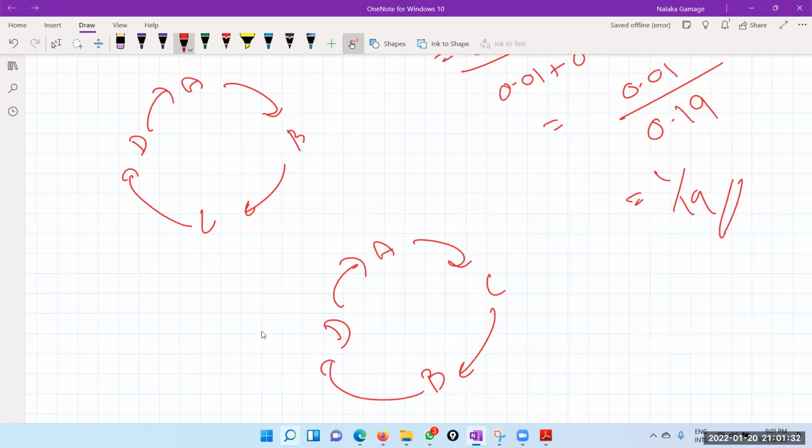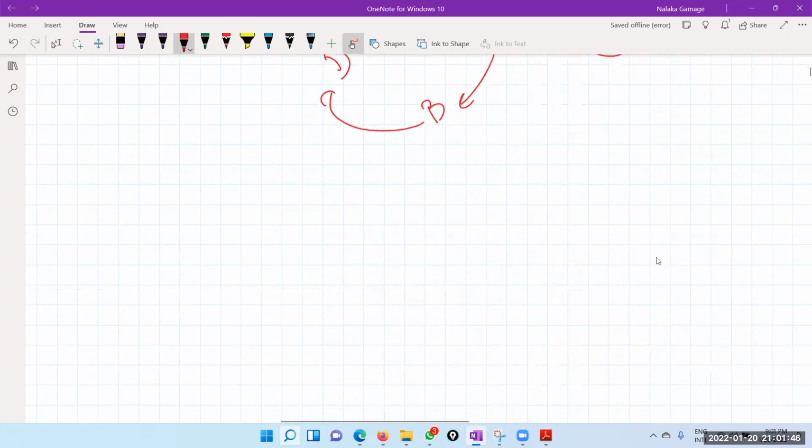So factorial n minus 1. If there are n elements and we arrange them in a circle, they must be distinct. Factorial n minus 1. Okay. Say we have 10 people. We are going to arrange them in a circular way. They are different people. Right.